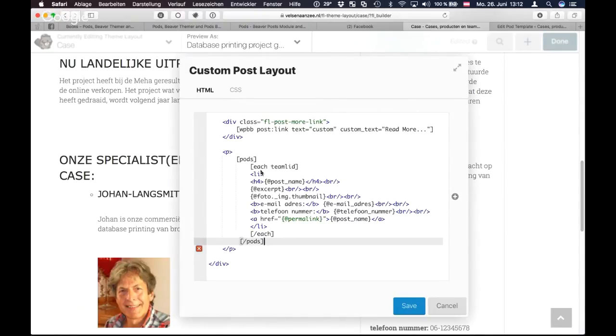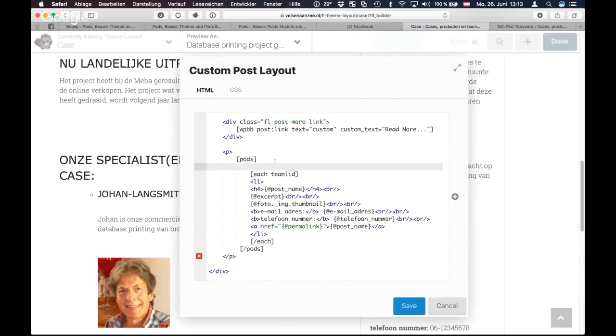You have template tags for after, before, only once. So there are many use cases where you can say, okay, the first item should have a special class. You can use once, or you can say before and after. I won't go into the details, because for a good example, it's better to prepare it. For this one, we didn't copy the unordered list, so I will edit quickly in there.